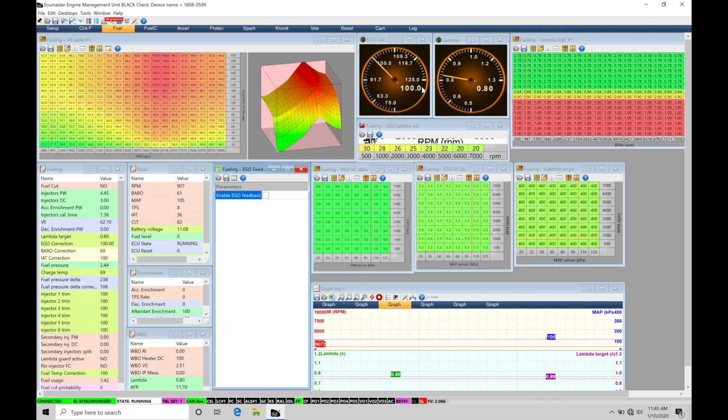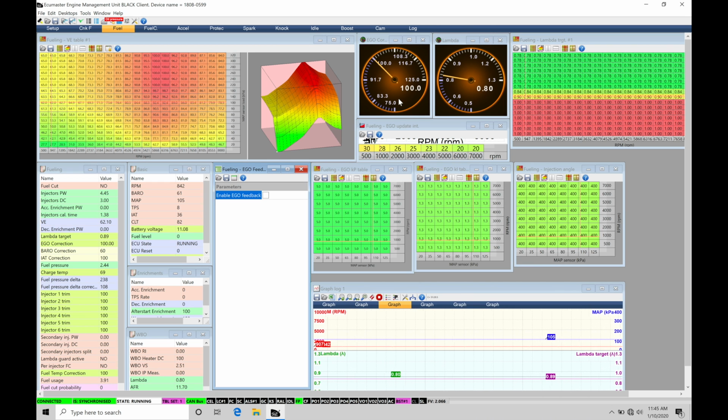We also find two gauges here at the top. We have our EGO correction that's prominently displayed because we're going to be using this to guide us when we're making our changes in our actual main VE table. If I have a value of 100, there's going to be no kind of modifier going on. If it's 90, it's going to be taking 10% fuel out. If it's 110, it'll be adding 10%. So keep that in mind when you're looking at the gauge.